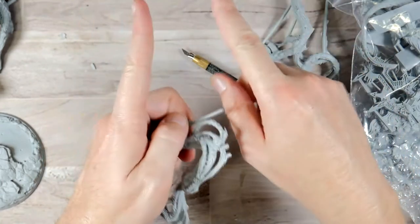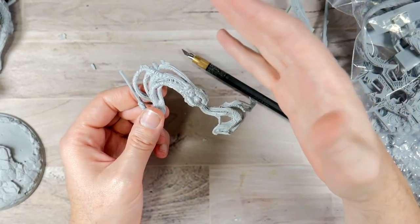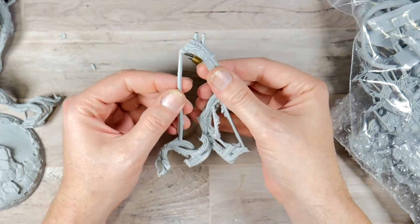You have usually a cavity, you pour it up, you jiggle it, you try and get out all the air that you can, then you put it in a pressure pot. They could have done this in the mold, or they could have cast it this way, and odds are that they just put this in the mold.